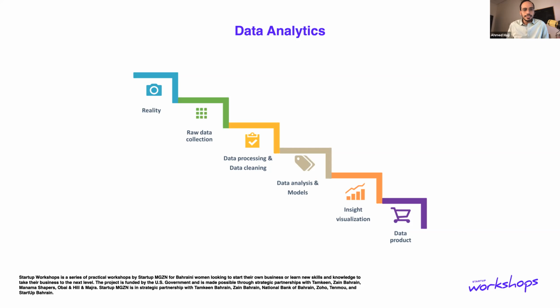Tableau is one of the biggest names in data analysis and business intelligence, and it lets you do analysis, create dashboards, and build reports. Power BI is part of Microsoft services, and Zoho is also providing some kind of analysis tools as well. So what matters here is your data collection, and how you present it can even be done through Excel. I don't recommend that at all, but it's possible. So as tools, you have SAP BI, Microsoft Power BI, and Tableau, in addition to Zoho, which provides some simple tools for data analysis.